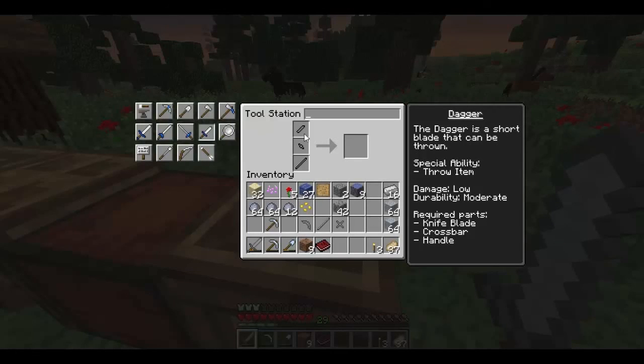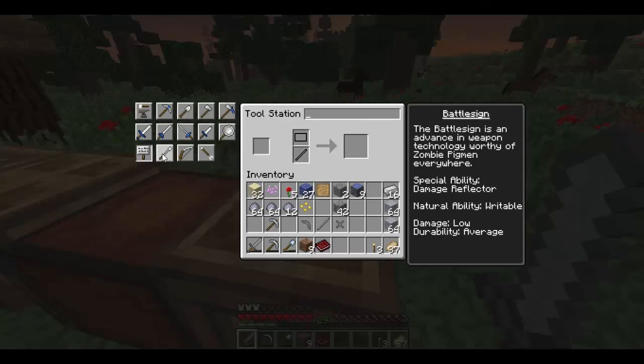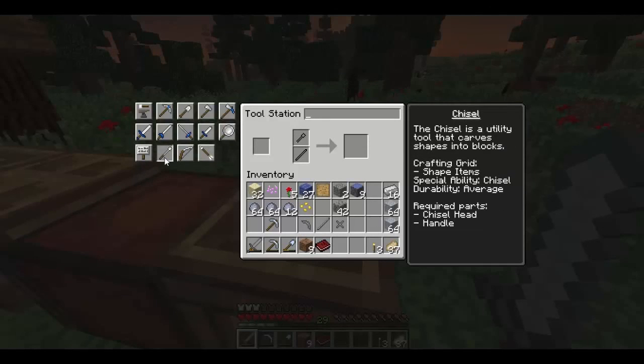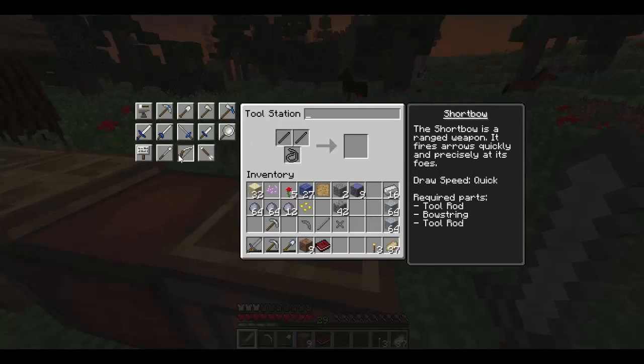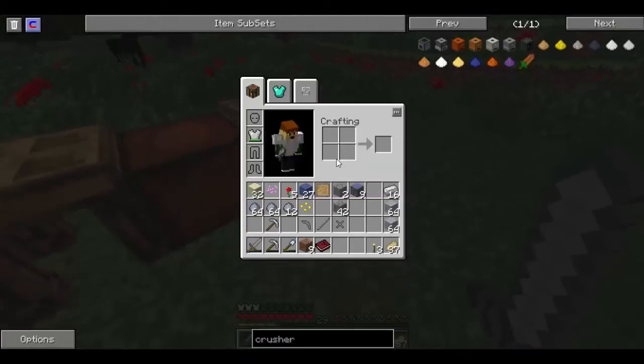The dagger is basically a throwable sword. Then the frying pan doesn't. These two don't really matter because I'm probably not going to use them. Plus, I don't really know much. The chisel, you can chisel blocks to make certain kinds of brick stuff. That looks cool. And then we have bows and arrows. So that's basically all of that.